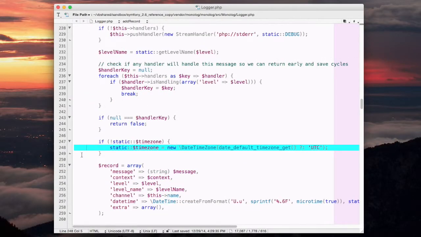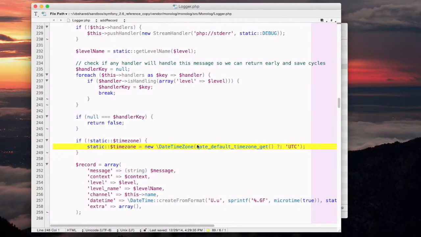Okay, that's what line 248 used to look like. Okay, see the argument here? It had that question mark colon thing. And it would have assigned UTC, but otherwise it would have assigned the result of the function call date default time zone get. And apparently that is a funky function. Okay, there's something wrong going with it. Alright? So I replaced it with my time zone, this whole section right here.